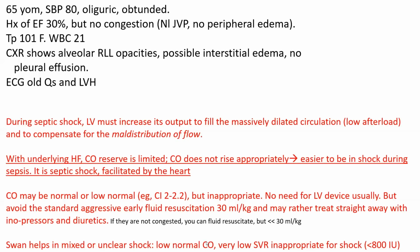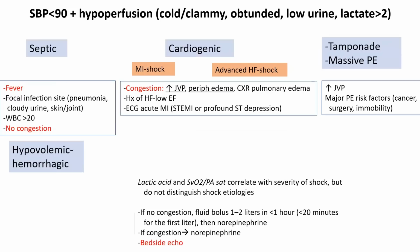So the degree of cardiac output decline will tell you whether there is a clear-cut cardiogenic component that may require a support device or specific inotropes versus just pure septic shock therapy. If the cardiac output is in a normal or low normal range, you probably don't need specific cardiac therapy. You just focus on septic shock therapy and treatment of vasoplegia, basically. So this is why I mentioned doing a bedside echo. It will help assess your shock, but there are some caveats to it.